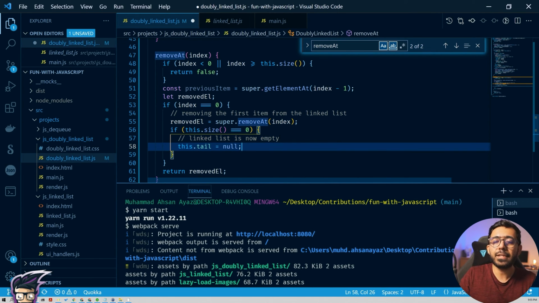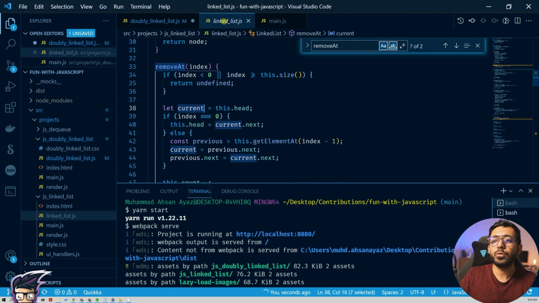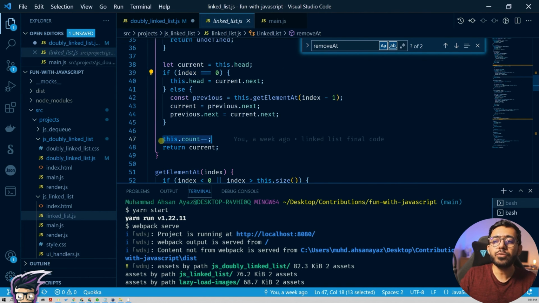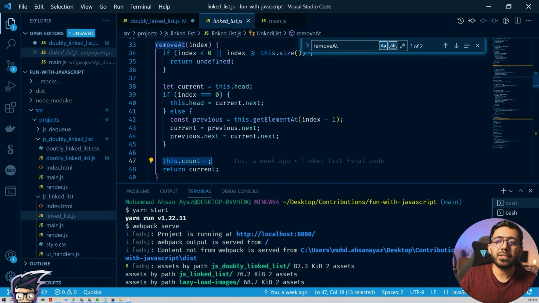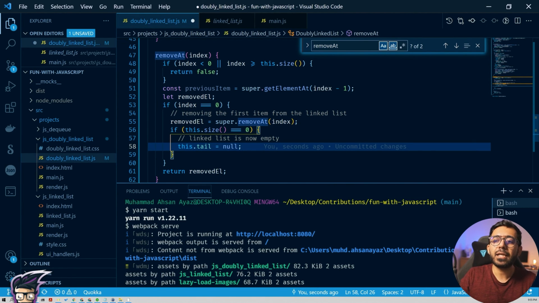And then we can say that the tail is now going to be null, because in the remove add, you see that when the index is 0, we do a couple of things here. We reduce the count as well. We also make sure that the current is pointing to the right thing, and that ends up pointing to null if it was the last item. The only thing remaining is that the tail is not set. So we are exactly doing that. There's no item left. We just need to make sure that the head and the tail both are pointing to null. So that's what happens in this case.